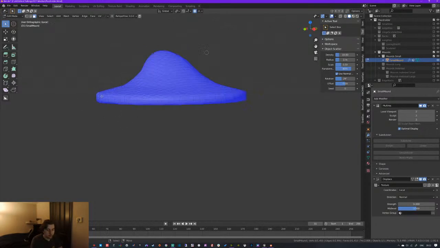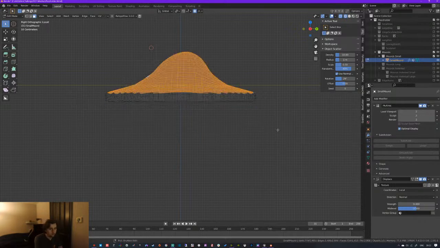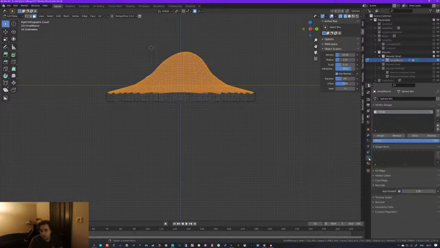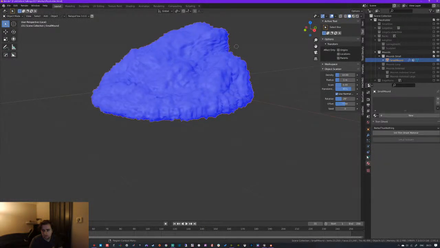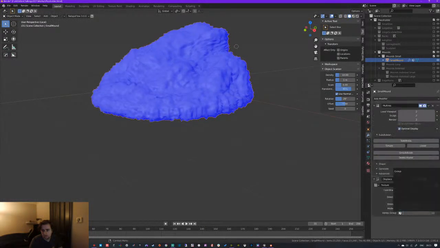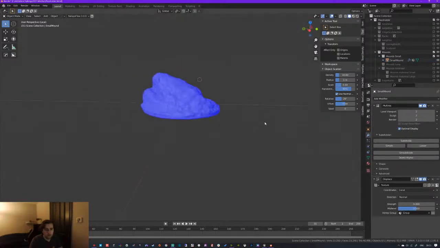Actually, might just try the vertex group, but by limiting it just to the top. Help it a little bit.